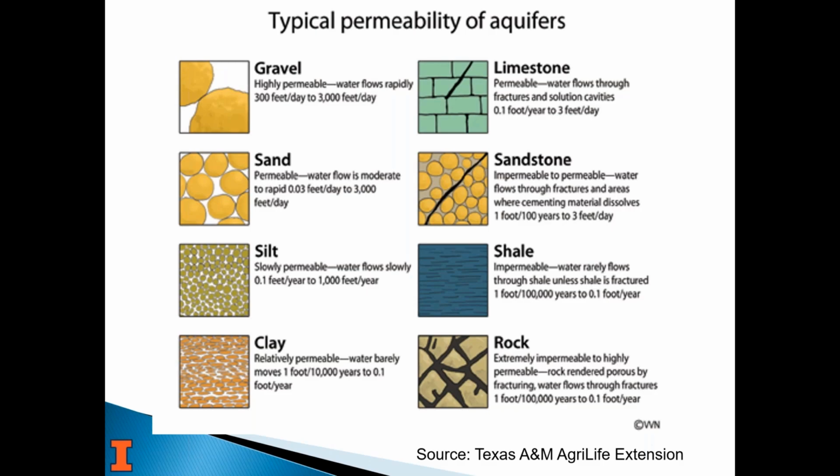So water can move as fast in a gravel as 3,000 feet a day, and that's partially dependent on the head difference, or the water level difference from point A to point B, which kind of drives water flow. A good example would be if I had a table sitting here and I poured water on one end and had a pool of water, if I lift up the end of the table, water runs downhill, right? And how fast it runs downhill is dependent on all the resistance it meets from all the grains. So when you have differences in water level, that drives water to flow from the high area to the low area.